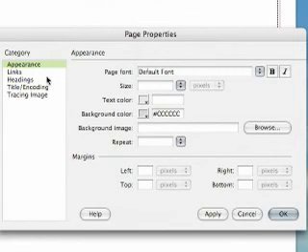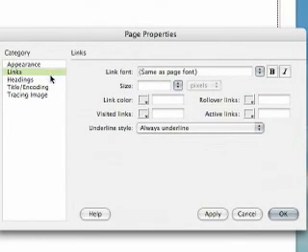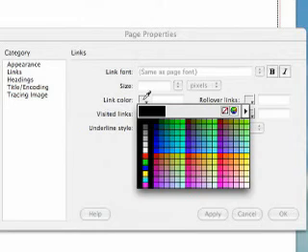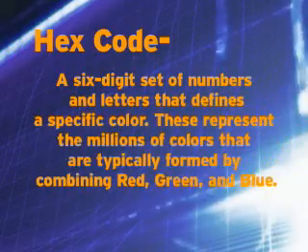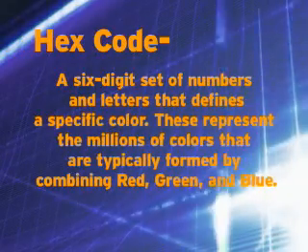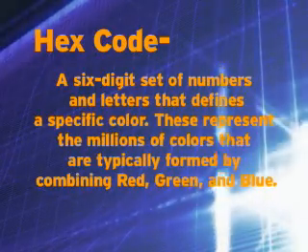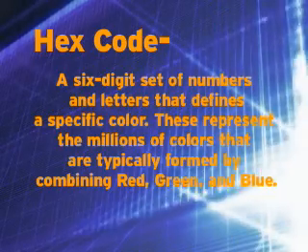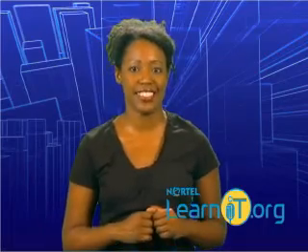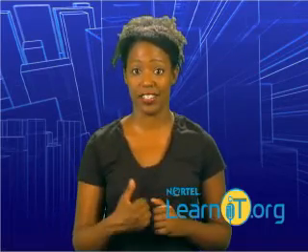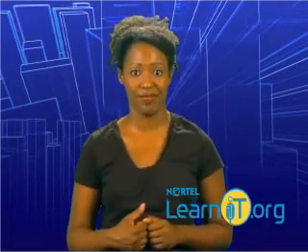Notice that when we select the color we want, a series of numbers and letters pops up in the field next to the palette box. This is called a hex code. A hex code is a 6-digit set of numbers and letters that refers to a specific shade of color. Hex codes are what HTML uses to set colors on your web page. We should also pick colors for our text and links using the palette boxes next to each option.